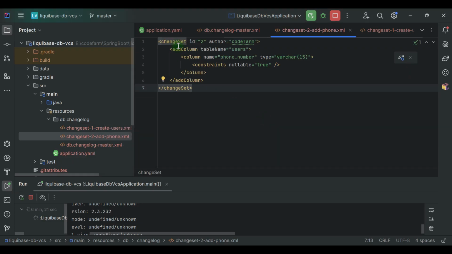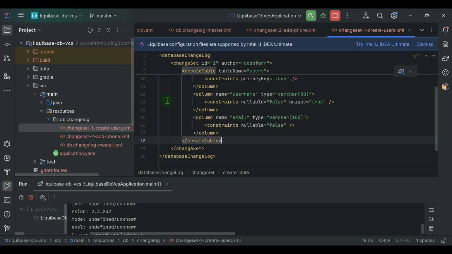Yeah, that's it. So change set ID 2 by Codefarm adds the column, and change set 1 was create users, this one, and change set 2.